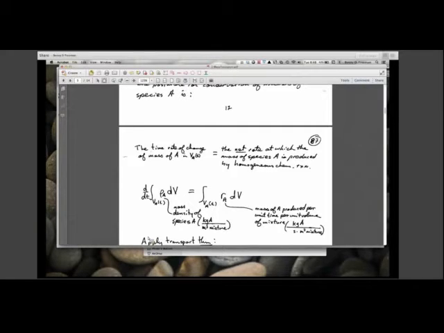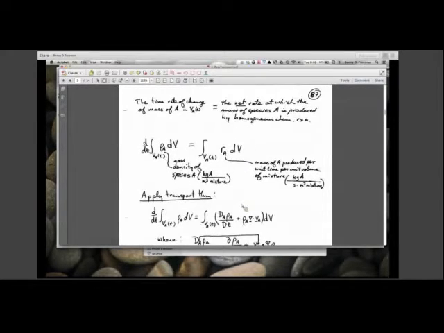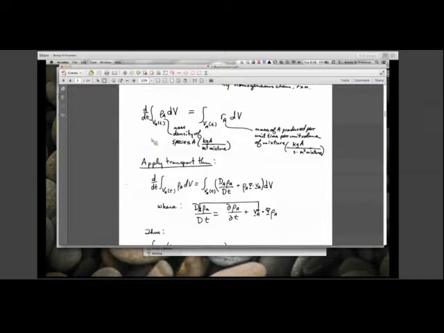And so what we're interested in here is calculating the time rate of change of the mass of A. How many grams or moles of A are in this material volume at any given time. And the way we write that mathematically is we take the mass density of A at any point, this is that continuum averaged mass density, and we just add it up or average it over the entire material volume. This integral has to be the total mass of A in that material volume. And then we take the time derivative of that, right? That's the d mass, d time.